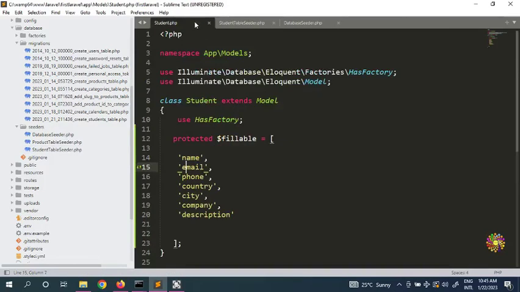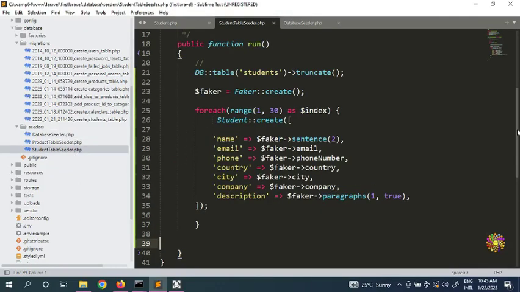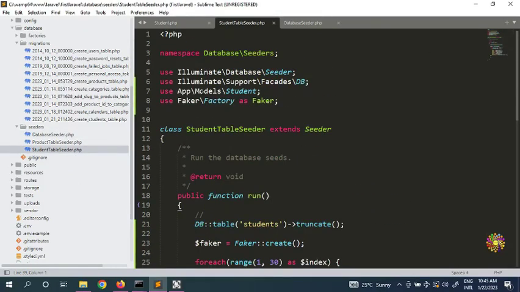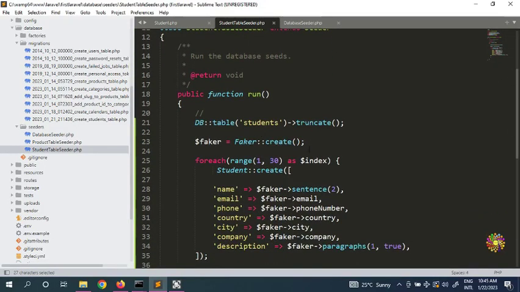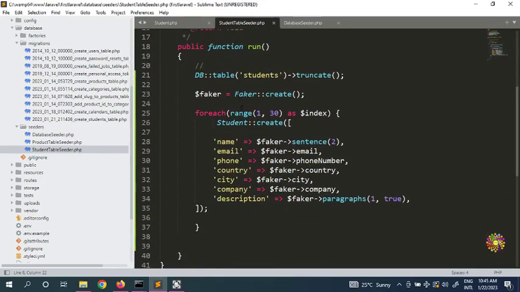Okay, so we're gonna see all our database here done. We're gonna see that we have included students, and we have the student Faker factory as a Faker. If you want to put, for example, my Faker, then you need to put my Faker here.